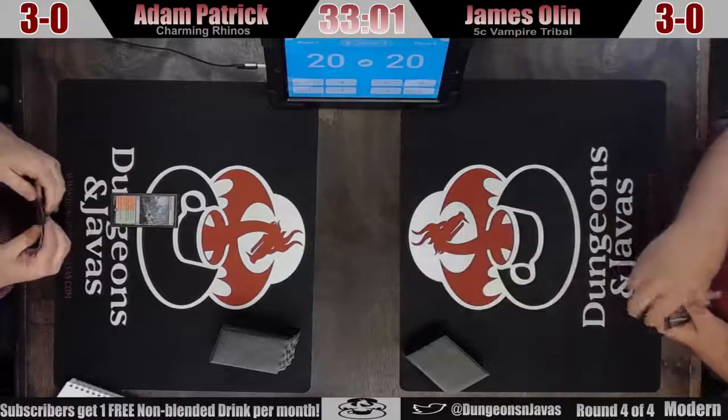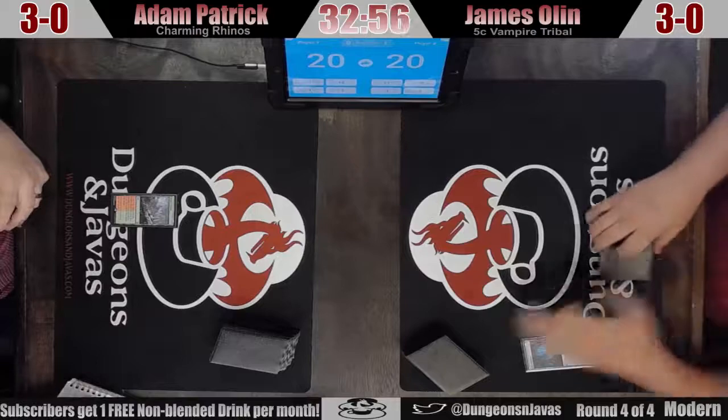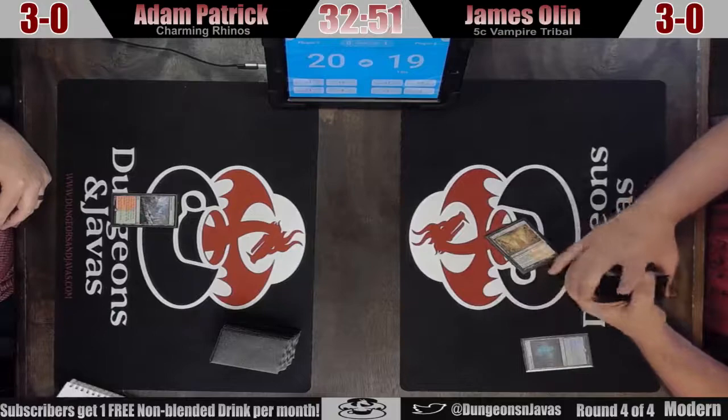Tear it up. I'm going to get a tapped Temple Garden, go to 19 and pass. Hey, that was easy to find.